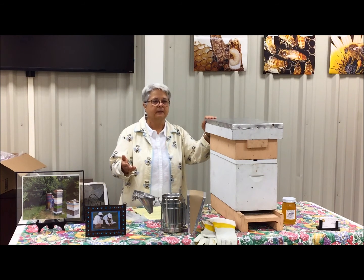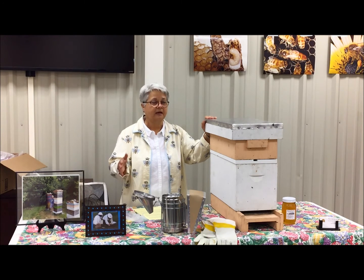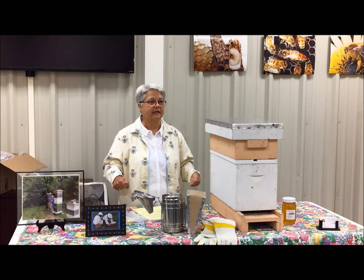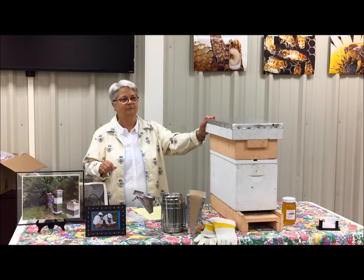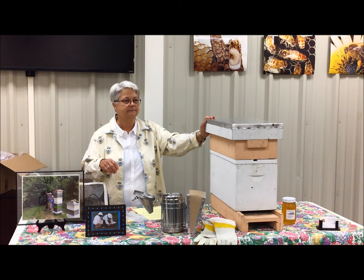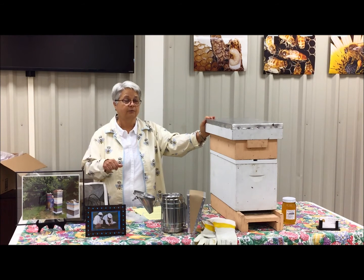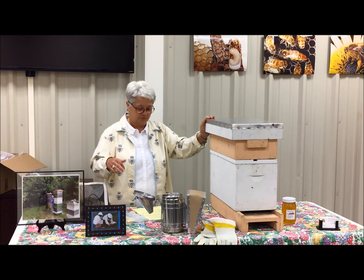Then we take it out and we wrap it in a construction grade garbage bag. Not just your regular garbage bag, but construction grade. We roll it up and we tape it down good with duct tape. Then we write on there what's in there, so that we will know what we're pulling out next spring. For 8 years, that has assured that our wax is just beautiful when we pull it out the next spring. You have to make sure you've got it taped down good, or wax moths will get in there and make a mess. But that's what we do, and that's always worked for us.